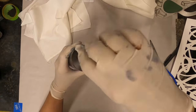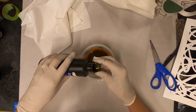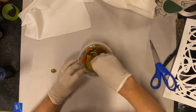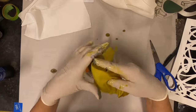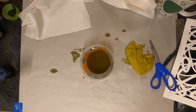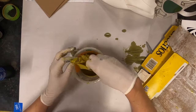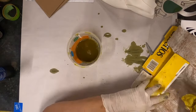When combined with ferric ammonium citrate, it creates a third chemical called ferric ferrocyanide, commonly known as Prussian blue. That's the cyanotype process explained — it was created by Sir John Herschel, an astronomer and scientist, in 1842. Now I have the solution mixed and my fabric saturated; I'm going to saturate as much fabric as I can with these eight capfuls of chemicals.